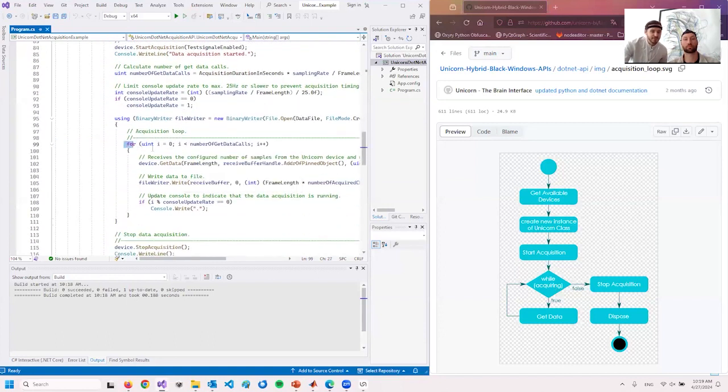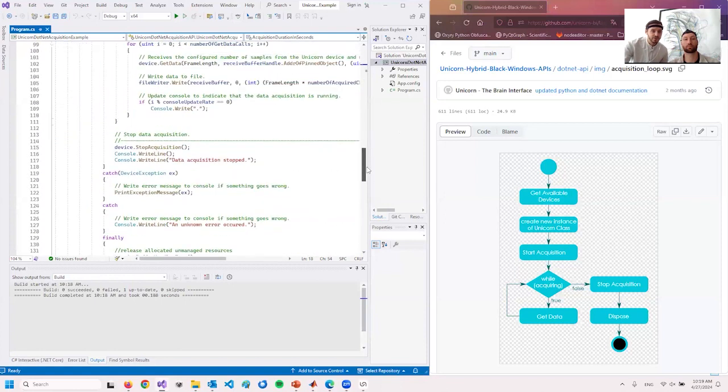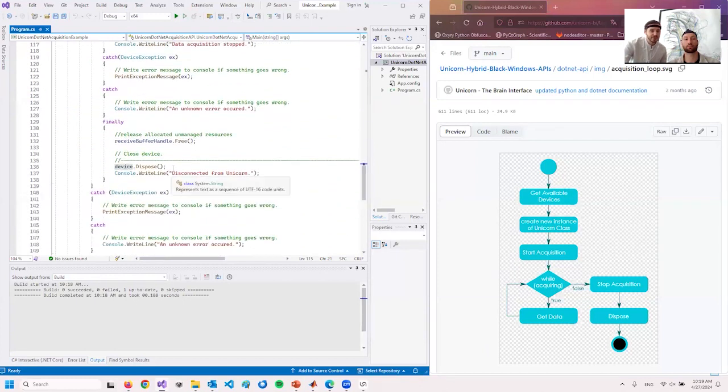This loop is a for loop, so we define how long we want to record data. In this case, we set 10 seconds. And in this loop, we're calling get data continuously. When we're done, we stop the data acquisition and close the device. So this short code example represents the image on the right-hand side.